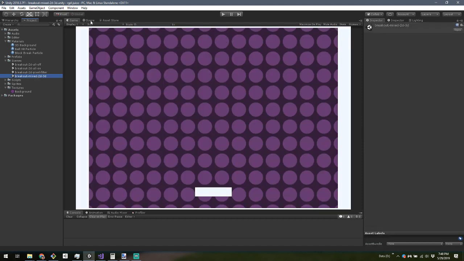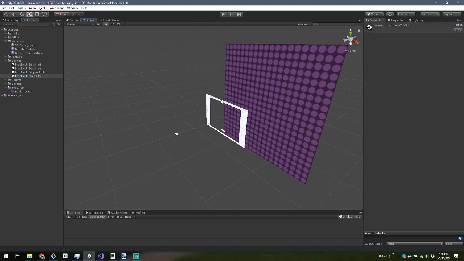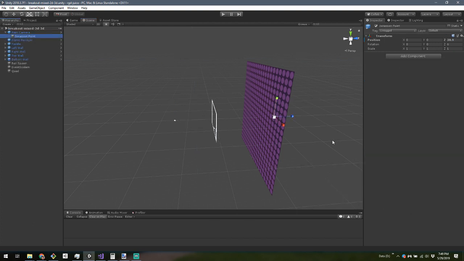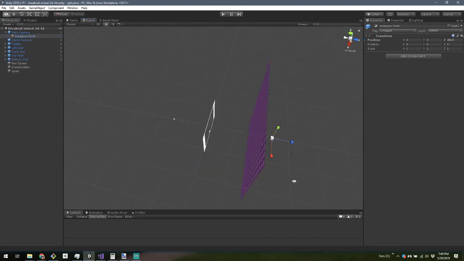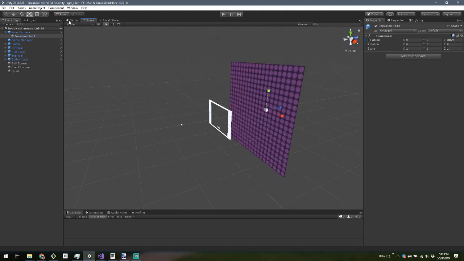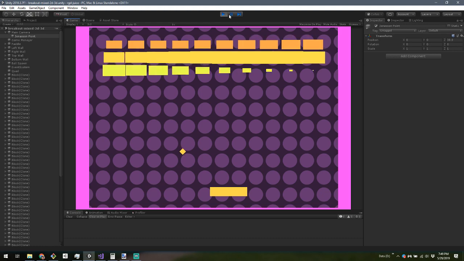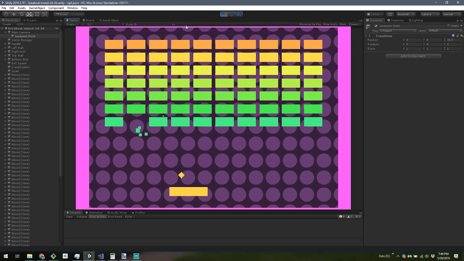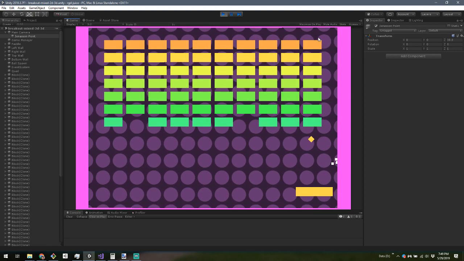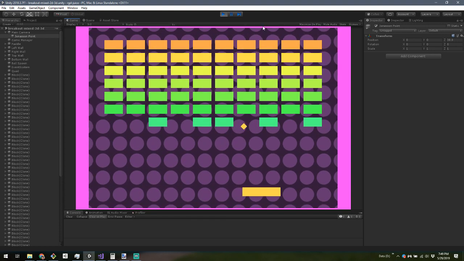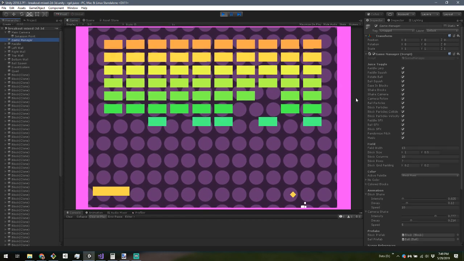So we have our background. If we go into the scene real quick, we have our background a bit away from the camera. The camera's here, and the point it's looking at is back here, behind the background. And so what you get, even though the only element that's on a different plane is the background, is you get even just a little bit more of that wiggle feel, right? And I turned it up a bit for this, but we can tweak this all we want.